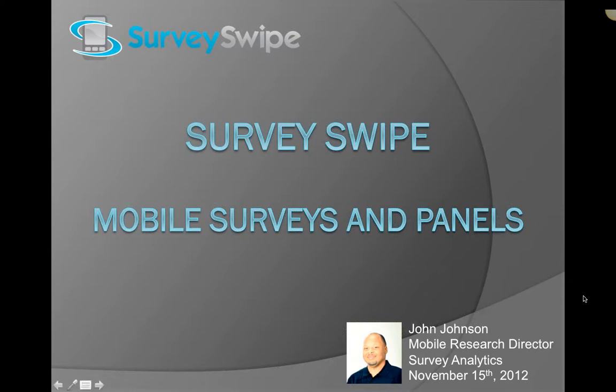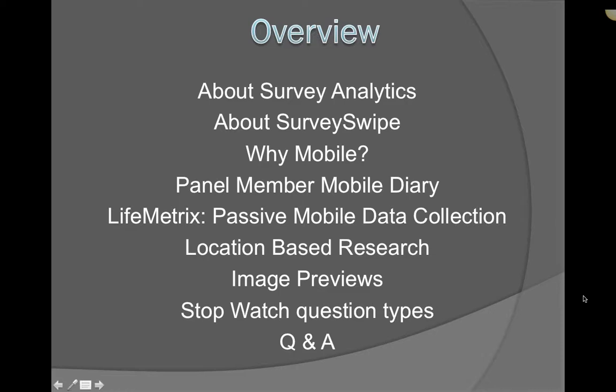So, with that said, let me give you a preview of the agenda for today. We're going to talk a little bit, just very briefly for context, about Survey Analytics, which is the company that brings you SurveySwipe. John will talk to you about SurveySwipe as an overview, talk a little bit about the context of mobile research. Then he's going to get down into the nitty-gritty, talking about the panel member mobile diary, the LifeMetrix capability, which is the passive mobile data collection, location-based research, image previews, and a really cool question type called a stopwatch question. Then we'll go to Q&A.